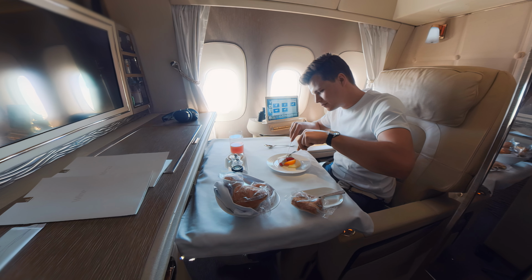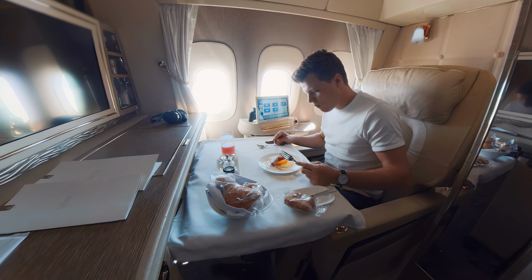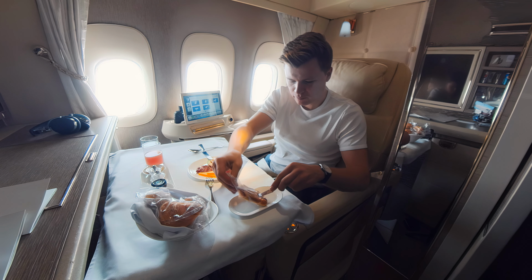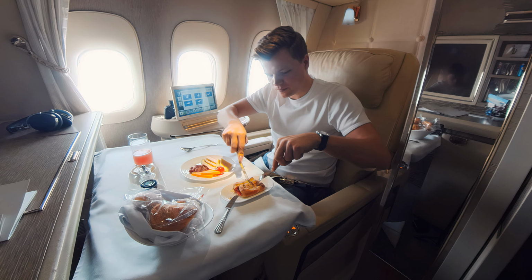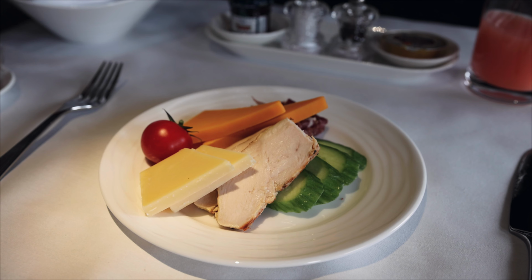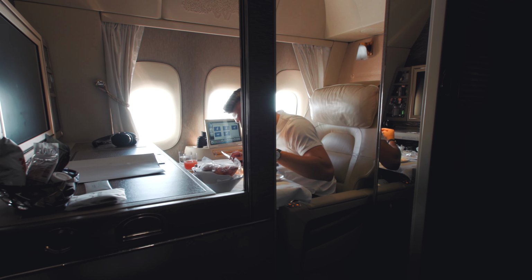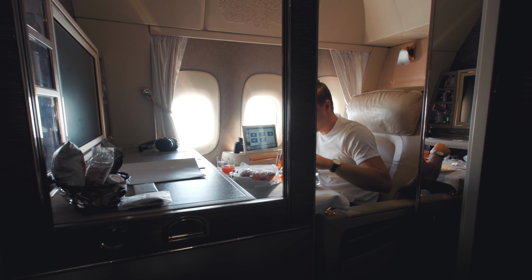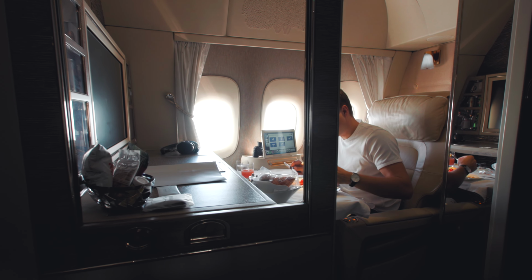Fruit and juice were both alright, yet to me, the offered breakfast choices lack any proper main, like pancakes, waffles, or simply any kind of egg dish. That's not an Emirates issue per se, as breakfast in the air rarely is exciting, yet in first class I expected some sort of extra effort. The served cold plate is emblematic of everything that needs improvement, because this is not good enough. In retrospect, I should have had breakfast in the lounge, or just ordered a juice with fruit and had it on the fly instead of having the table set up and take all of that time for a mediocre experience.